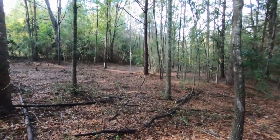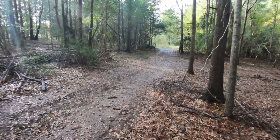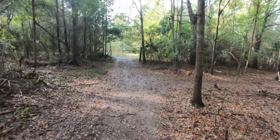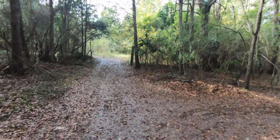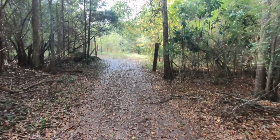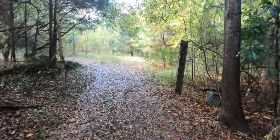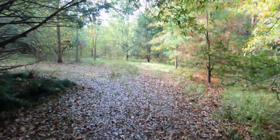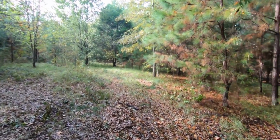But the other thing I wanted to show you, we're getting off the road a little bit. But the property keeps going, and this is something I haven't shown you yet, is the back pasture up here. And this will be on a future video when we do land restoration work on the old back pasture here. Now, as I understand it, less than 20 years ago, this was still a field back here for the most part. And boy, it has really, really overgrown.